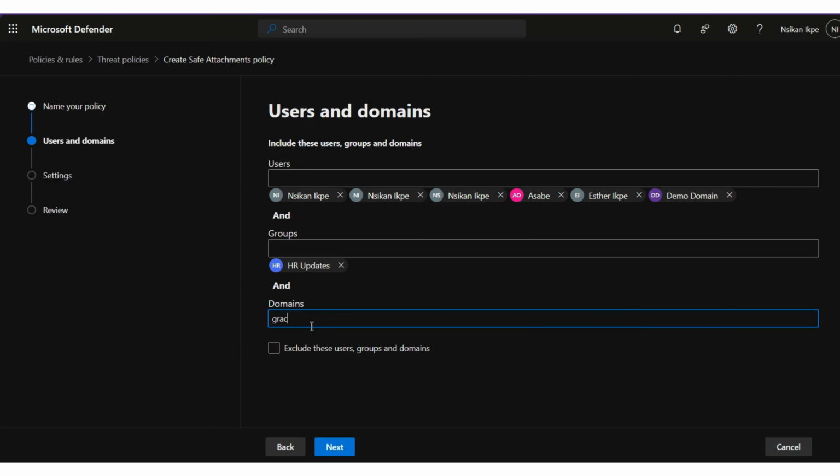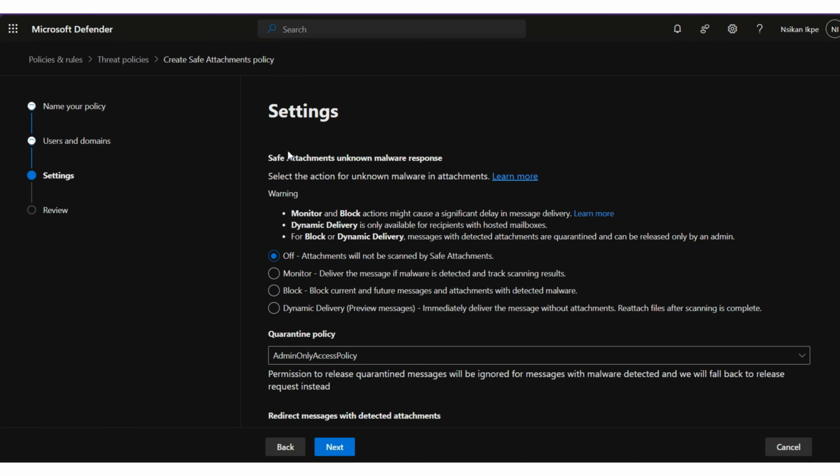So the domain, I have about 3 domains here. I have the .com and the .net. I also have gracetonality.net.ng. That should pop up. Then lastly, I have demo. Yes, the domain demo. Who should I exclude? Nobody. So the next thing we're going to do is, yes, so here we are. We just finished our scope. Who do we apply it to?